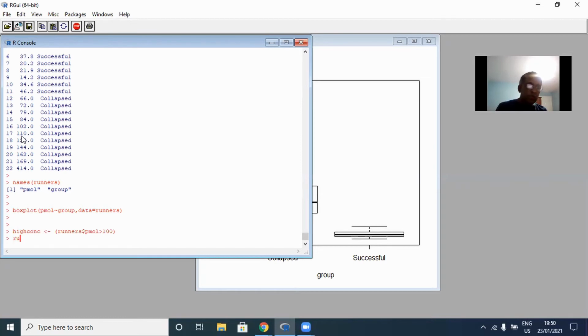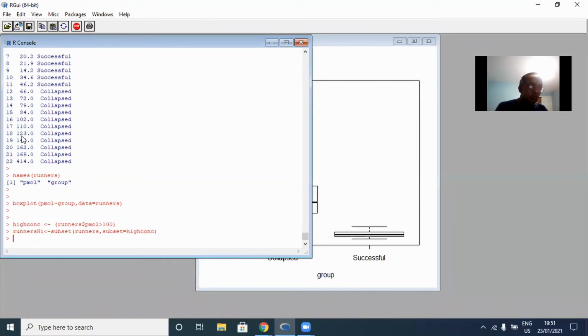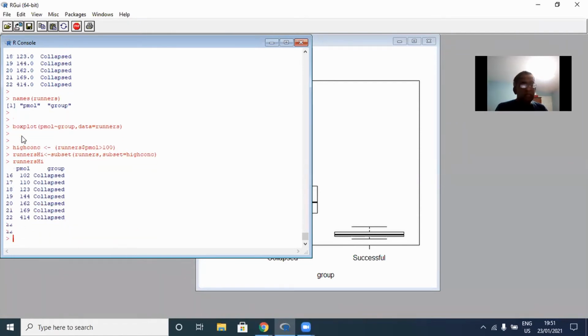And then you define runners high, the runners with high concentration, as a subset of the runners data set, where the subset corresponds to the high concentration. Now, if you type runners high, this is what you get. You see, this is the subset that we wanted to select.